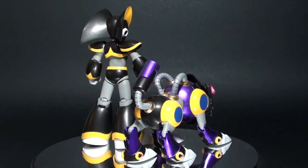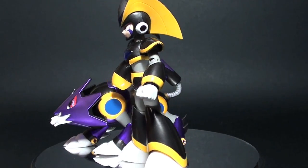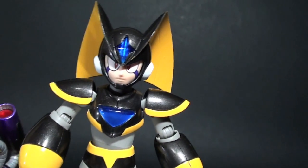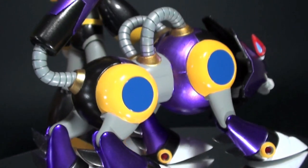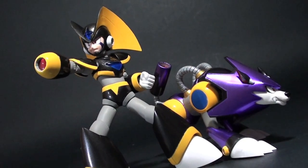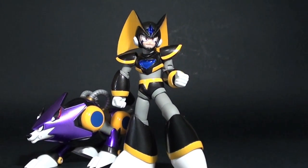As a conclusion, the D-Arts Forte and Gospel is a good looking Tamashii Web exclusive set. Forte has amazing articulation that is better than Rockman, and Gospel, though having limited articulation, definitely has a better mold than Rush. I wish that the set could have had some effects for Forte's Buster arm that could have made it better value, but that is just one of those things I can let go of. I highly recommend getting this set and neglecting how much it actually costs, because it is all worth it.